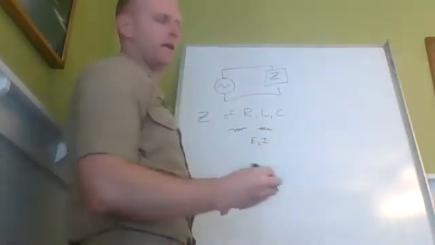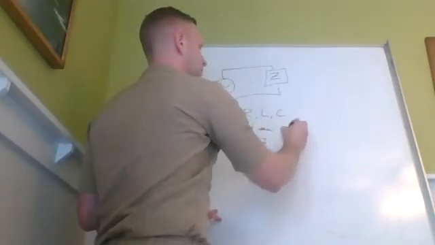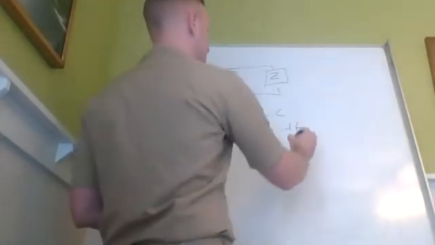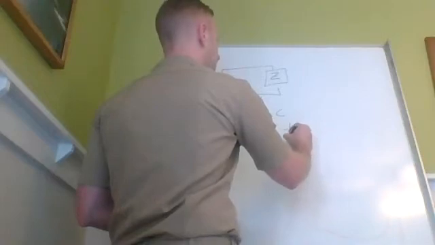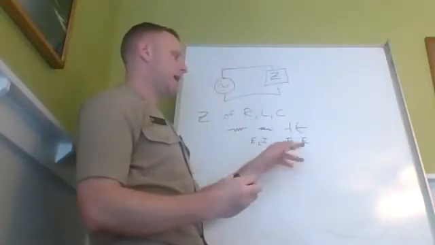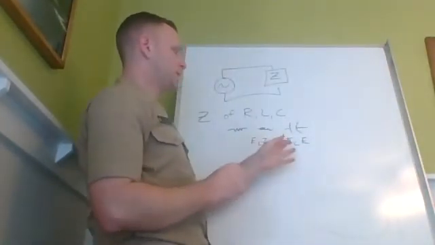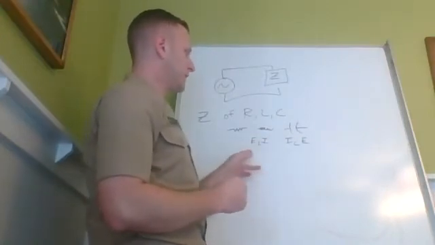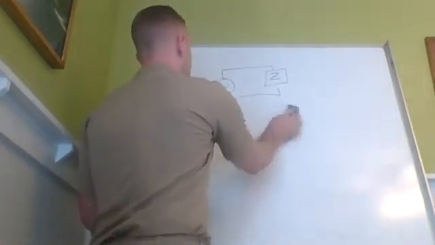For capacitors, they look like this, where there's two plates. In these capacitors, it takes time for the voltage to build up. It doesn't change instantaneously. And so the current leads E, and we get ICE. So that's why in these sinusoidal waves, we would say that the current leads the voltage in a capacitor, or the voltage leads the current in an inductor, E being for voltage, right? So that is what is inside of Z.